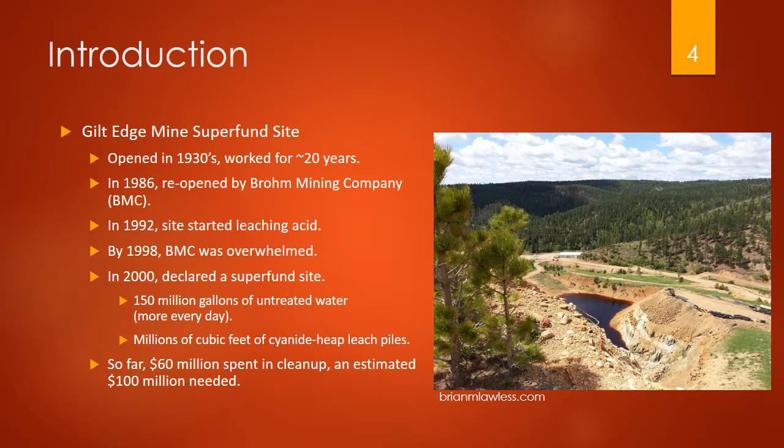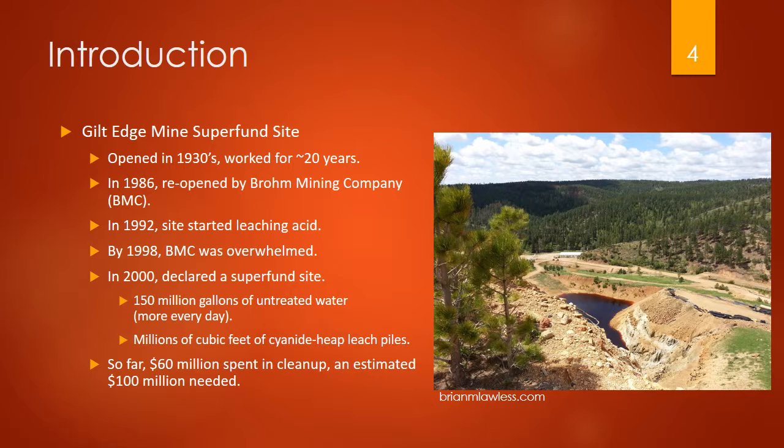Shortly thereafter, in 1992, the site started leaching acid. BMC put in pumps and treatment systems, but by 1988 they were overwhelmed and were threatening bankruptcy. At that time, the governor of South Dakota actually started paperwork that would make this a Superfund site if something went wrong, because he understood that the state couldn't handle the issue. So by 2000, BMC did declare bankruptcy, and the site was immediately declared a Superfund site.